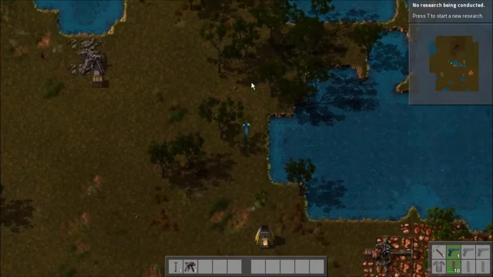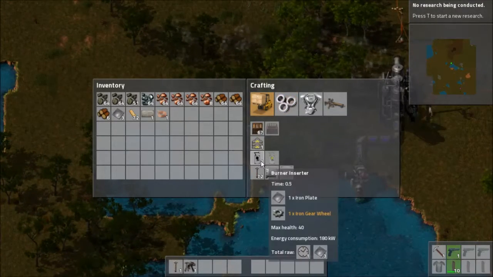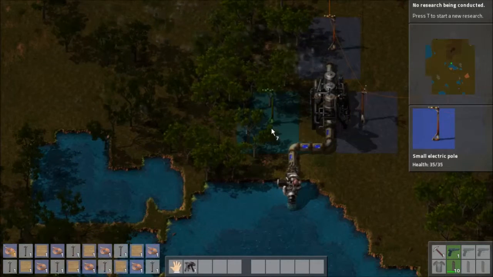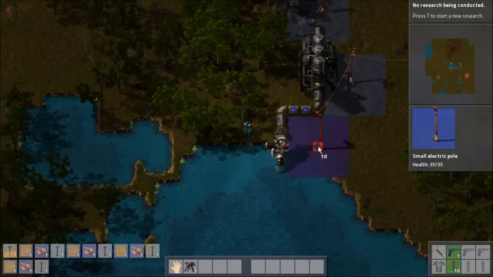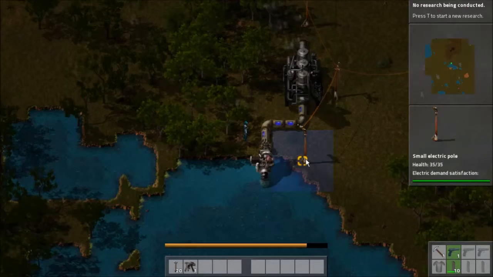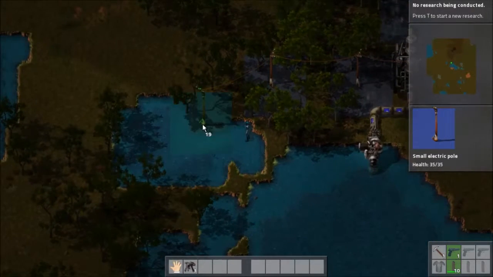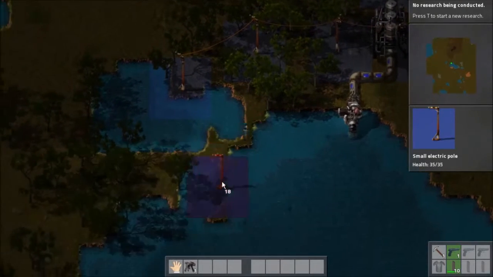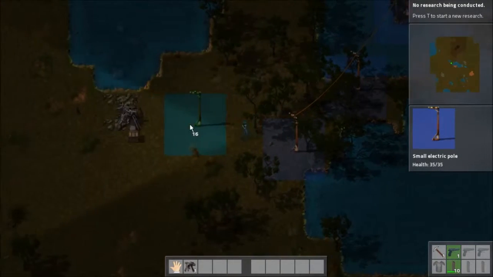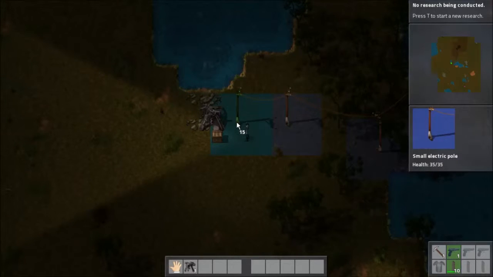Oh, right, we need electric poles. Ooh, I'm guessing I can't build electric poles over water. Didn't really think about that. Let's build a bunch of those. Let's see. Yeah, I didn't think so. Alright, I guess we will have to go around. Can't go across water? Let's see, we're going to eventually need one over here. Let's put it. Oh, that's close enough for now.